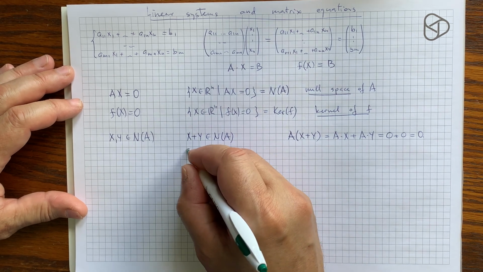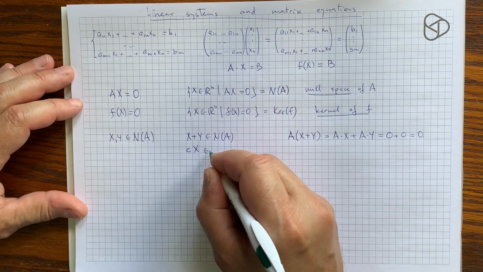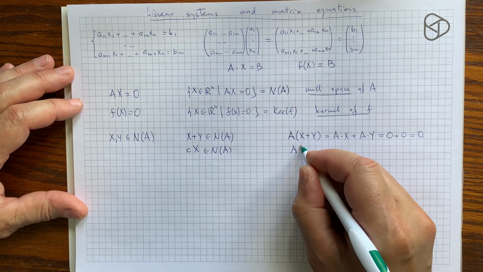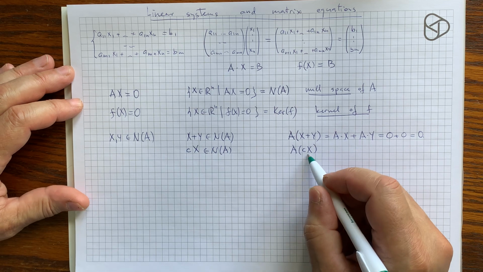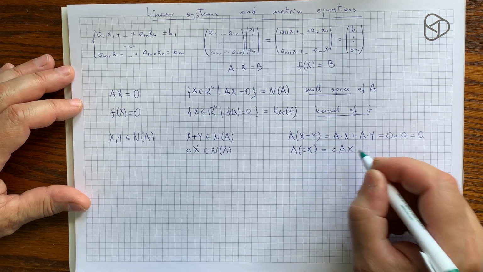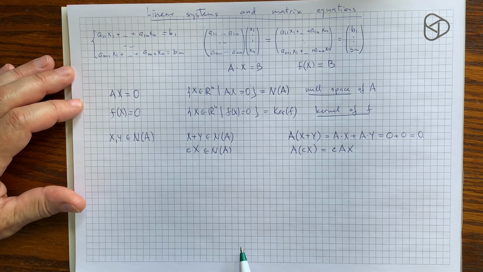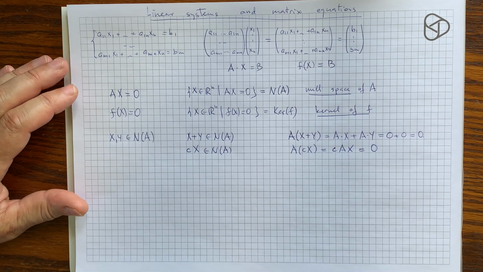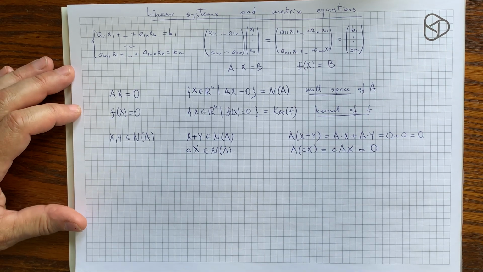And the second property we had is that scaling, again, of any solution will give us a solution. Even easier, if we multiply a scaled solution with a matrix, we can rewrite it as the product of the matrix and the solution scaled. And since it's a solution, we have 0.